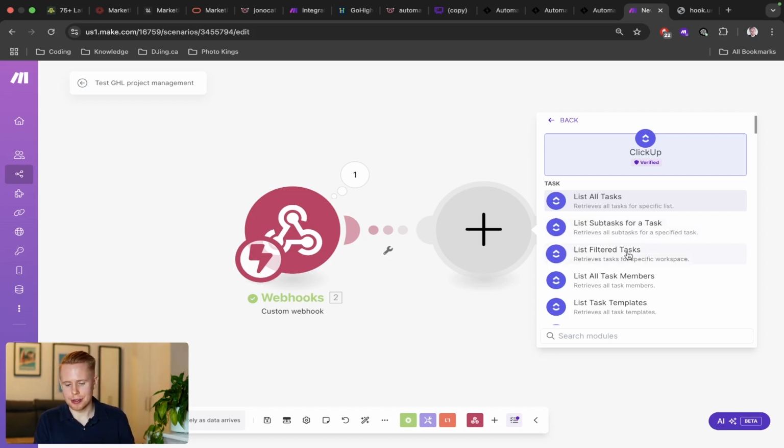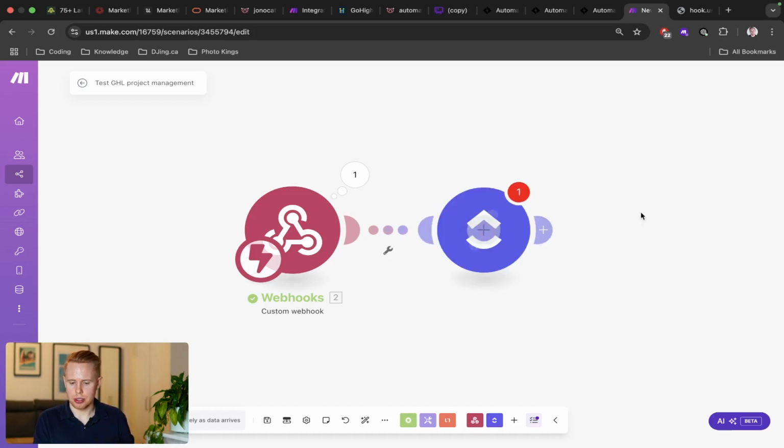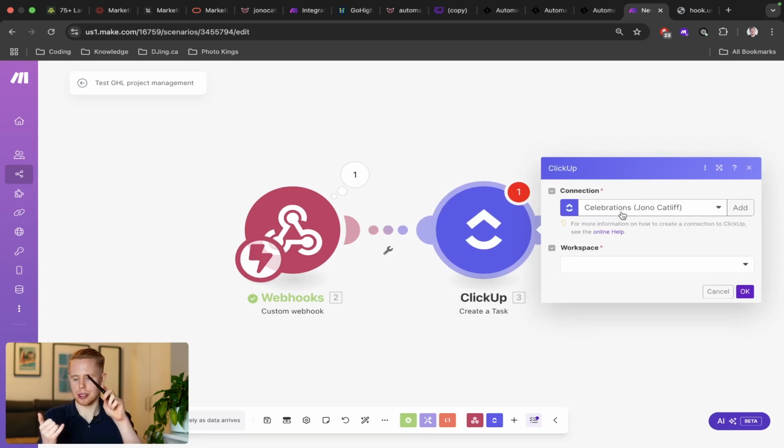So because of that, I'm just going to model it after how I'd usually build this kind of stuff out. And we're just going to simply create tasks. And how you'd go about doing this is creating a task for everything that needs to be done for that client. So for example, task number 1 could be schedule a phone call with the person. Task number 2 could be get a remaining balance payment from the person. Task number 3 is reach out to contractor and see if they have any questions.